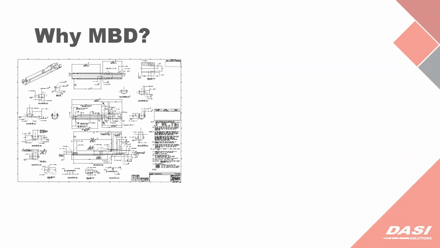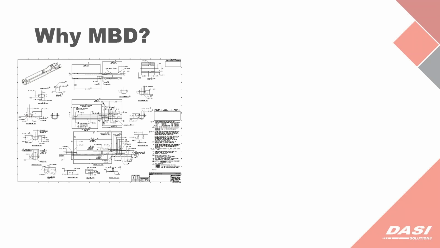So if we take a drawing like this, and we look at this drawing, we can see that there's 18 views on this drawing. And with these 18 views, there's 14 detailed views, right? So there's a lot of detail in this model, a lot of things that are critical in nature that we want to make sure that they get built correctly. And if we look, there's 11 instances where we talk about datum feature A.